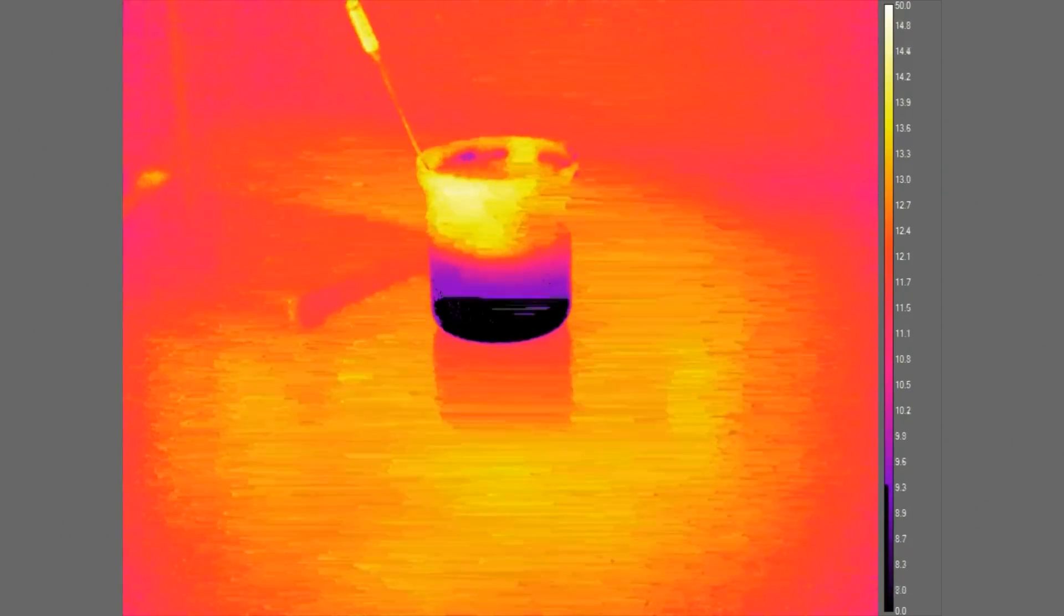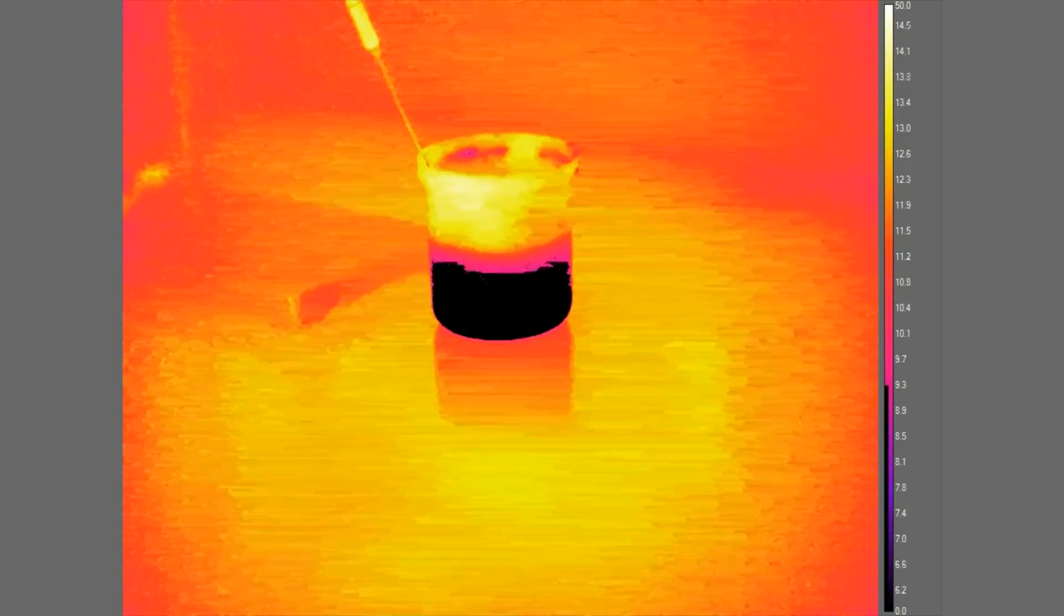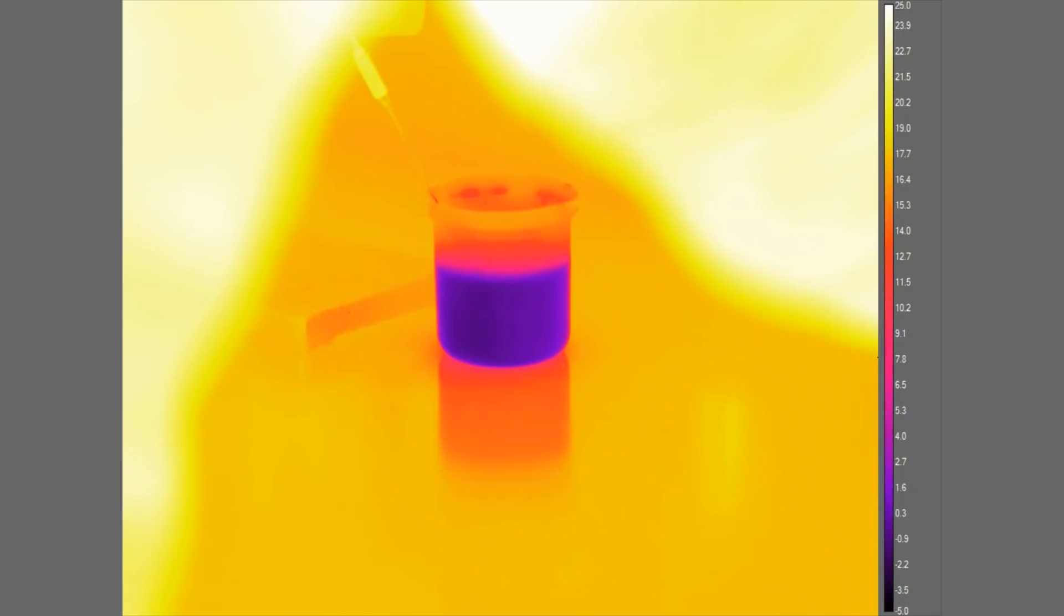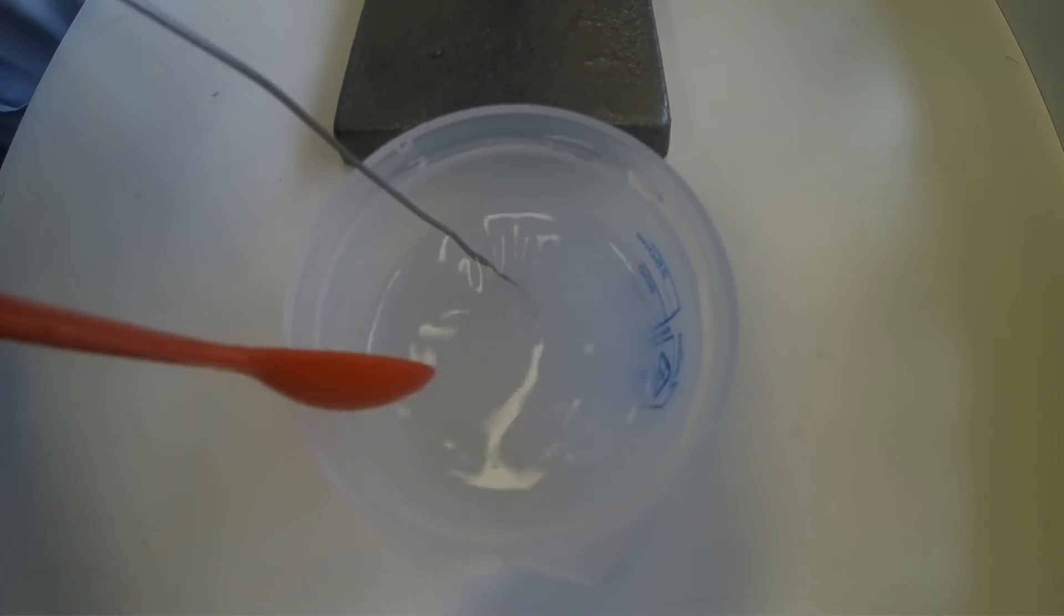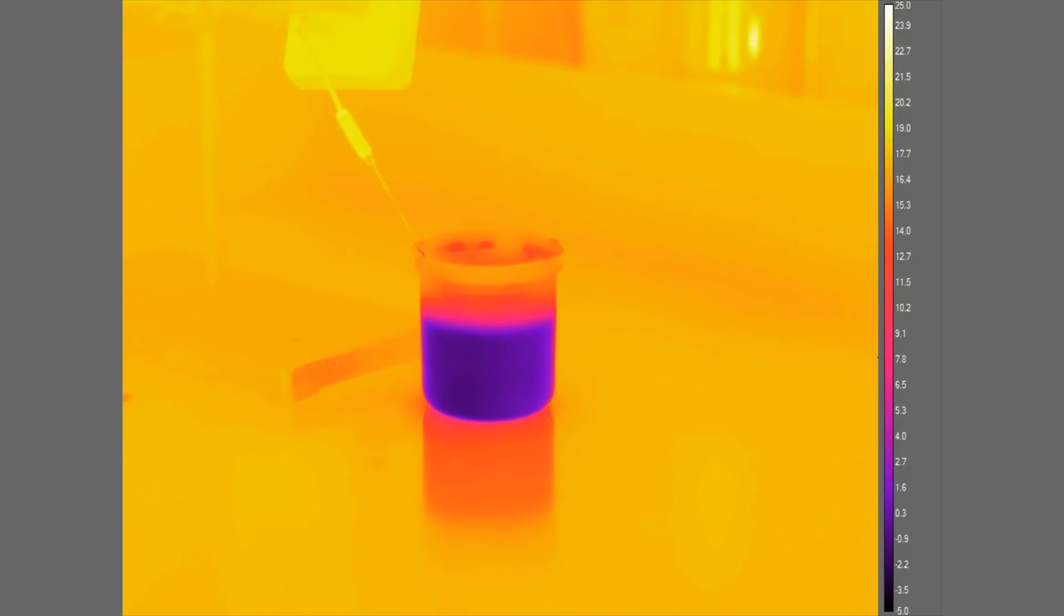And you get some of that energy back when the water molecules interact with the ions when they're dissolved. But in this case you get less energy back than you need to break up the crystals. The process still takes place because of what is called entropy—because you take this very ordered crystal and you end up with disordered ions in the solution. But the temperature goes down.